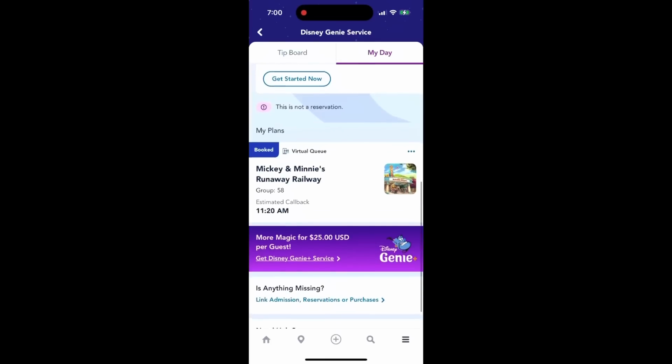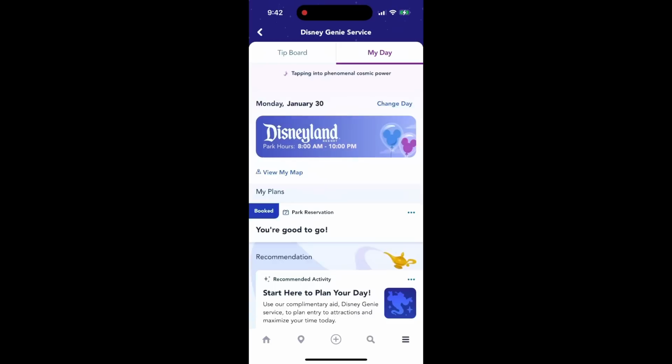Okay, now if you're like me, after you get the reservation, you want to kind of look at it. You're like, my precious, and you want to see it. How do you view it, just to double check, make sure you have it? Not a problem. This is easy. This is how you do that. You're going to log back into the app. Once you log back in the app, you're going to go back to the Tip Board and then you can click on My Day. You'll see the tab across the top, it says My Day.